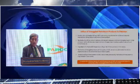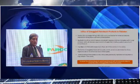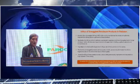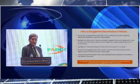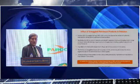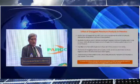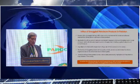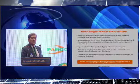Another issue, which is not really recent because it has been there for ages, is smuggling from Iran. In the last year or so, there has been a phenomenal growth in this smuggling, mainly because of the price gap: in Iran, some of the products are subsidized by the government, and the prices have gone really up in Pakistan. So the temptation for smuggling is so high that it is now almost 50% of local refinery production in the case of HSD. All the refineries are currently facing a big challenge of how to sell whatever they're producing. And at times, it results in lower throughput of the refineries.